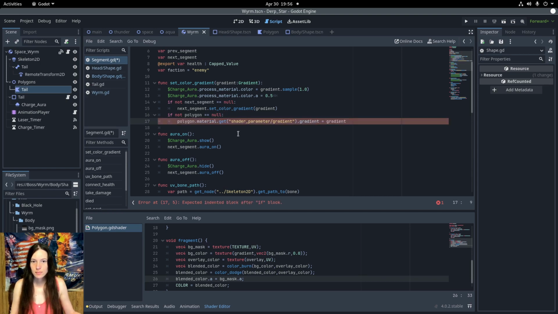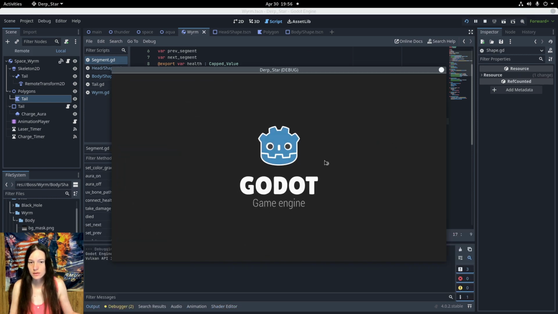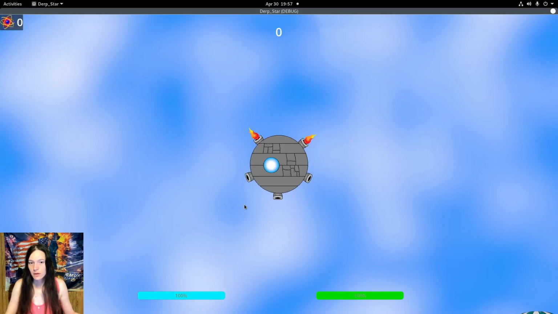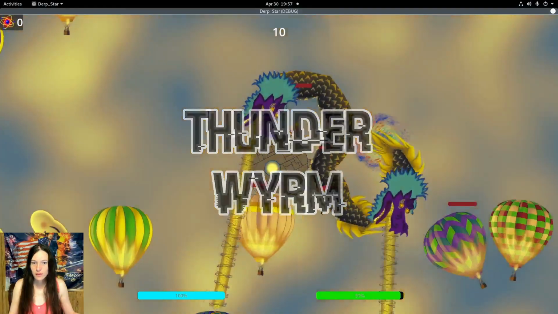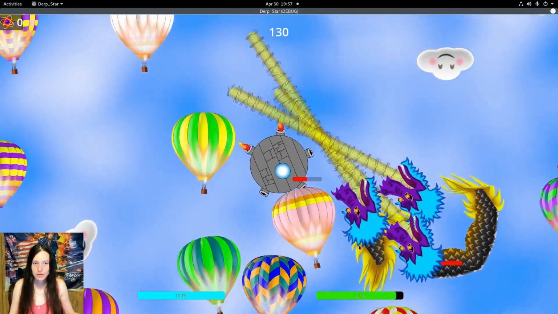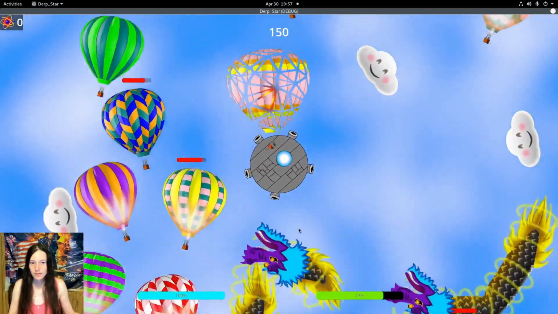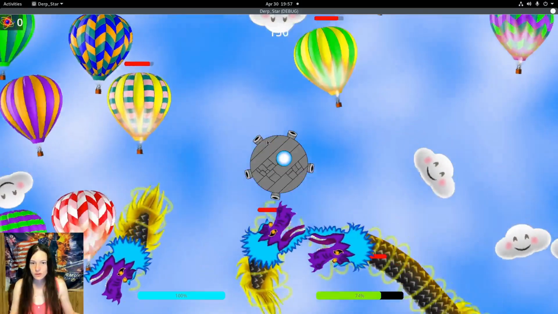Set the material gradient. So now when I run the project, the thunderworm should have a black and gold tail. As you can see, it matches the body, and now I just have to do the head and jaw.